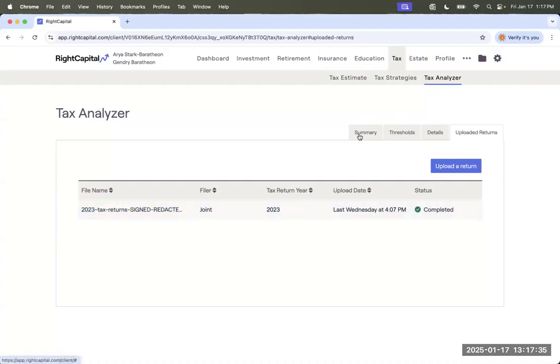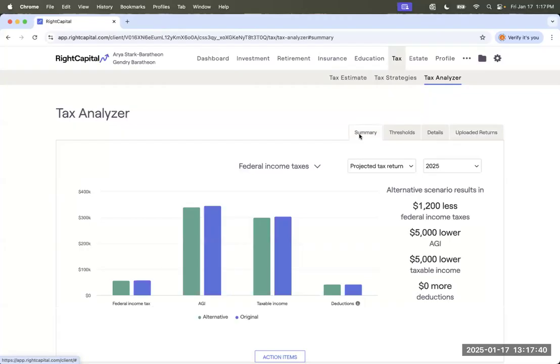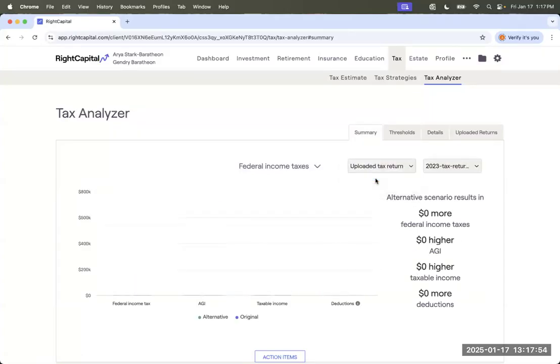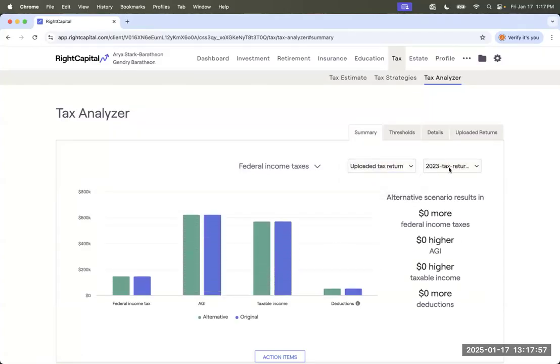Once that is uploaded, that then unlocks our ability to start to manipulate some of the figures from that specific tax return when it comes to the analysis side. So going back into the summary tab, if we click on projected tax return, we will now see the option once that is uploaded to look at that uploaded tax return. So that will lock us into looking at that specific one, or if we uploaded multiple. So if somebody was, let's say, married filing separately or not married filing single, and we uploaded 2 tax returns, we can then also toggle between the different ones from here.